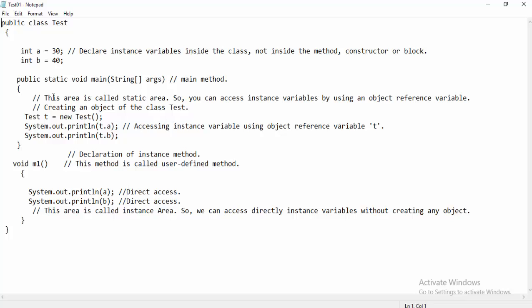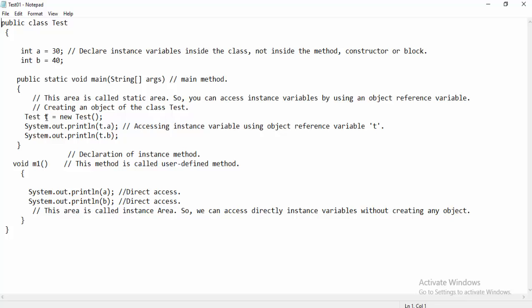Okay. And see, in the main method, I am creating an object for the class Test because I want to access the variables within the main method. For that purpose, I am creating an object for the class Test and here I am printing the values of instance variables a and b. So I want to access these variables, accessing the instance variables using an object reference.